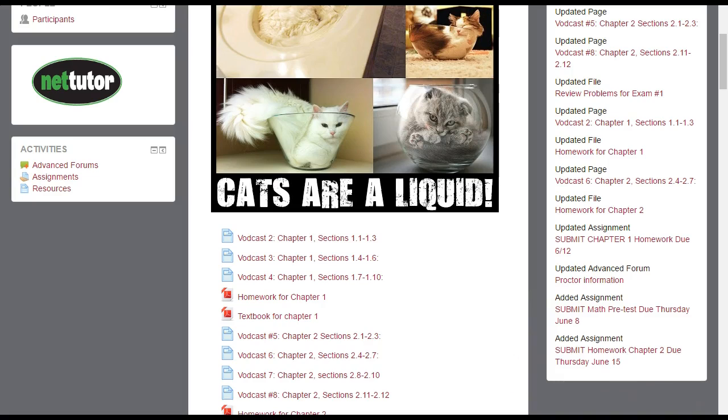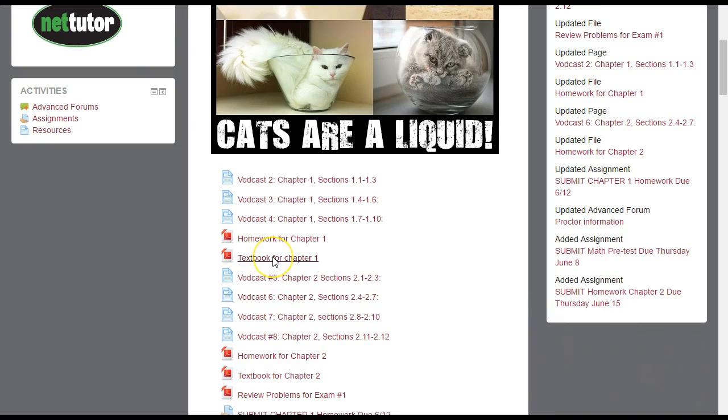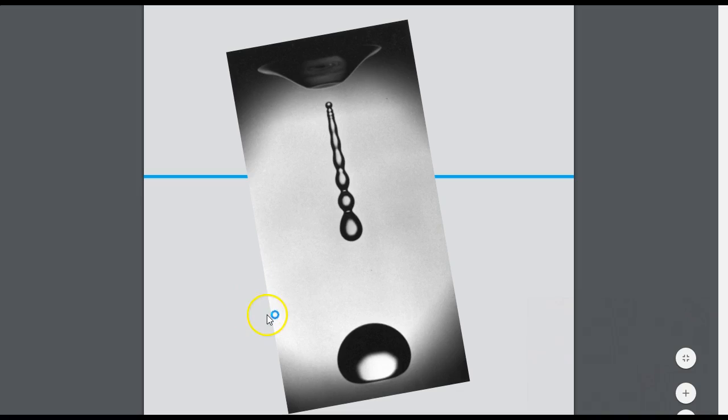Okay, here we go. So if we want to take a look at textbook chapter number 1, you can just click it and access it from your Moodle page. So it'll come up here in a moment and you can see. So in other words, you do not have to buy a textbook, and the tables, the property tables, and so forth are all available through our Moodle page.